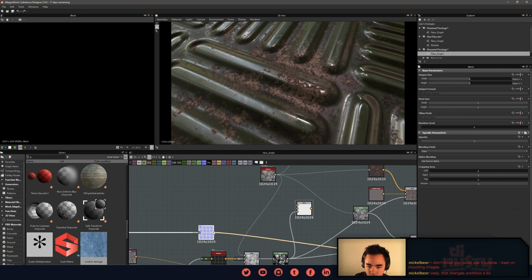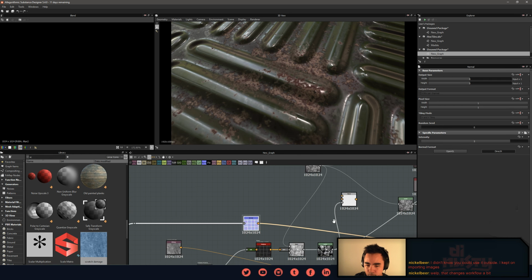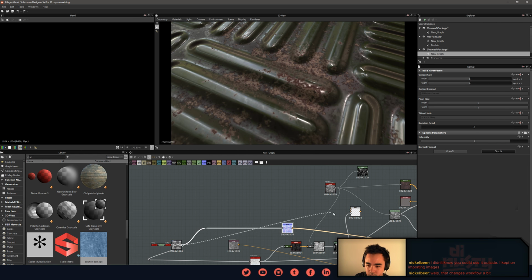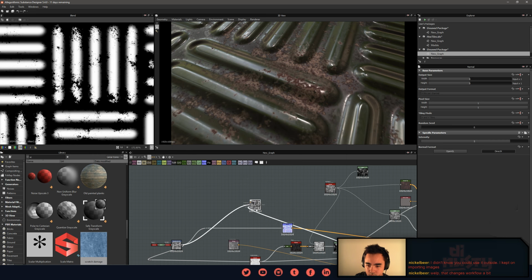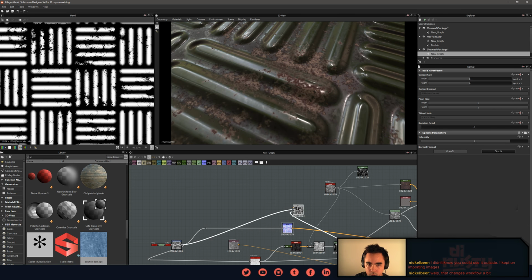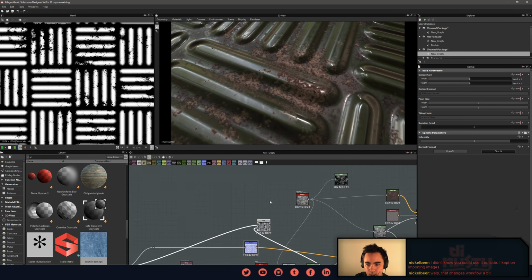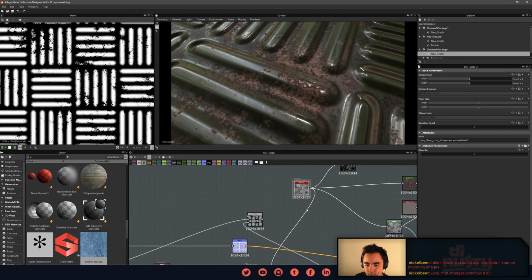Okay, so we're going to blend. Will it blend? Between this height map and this.